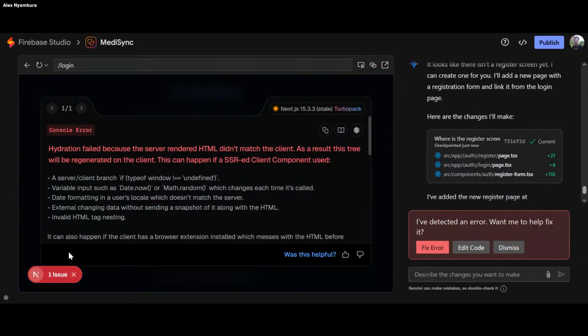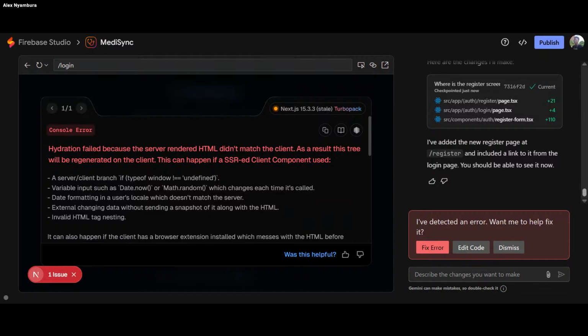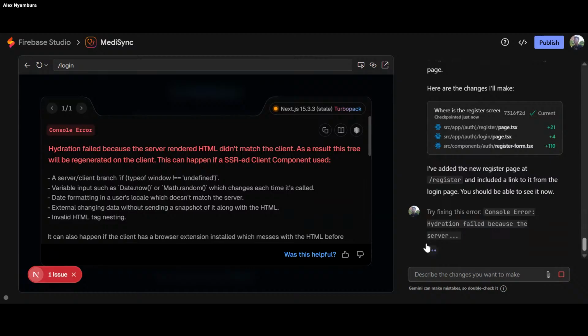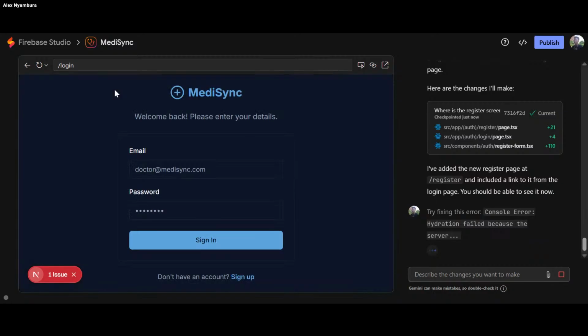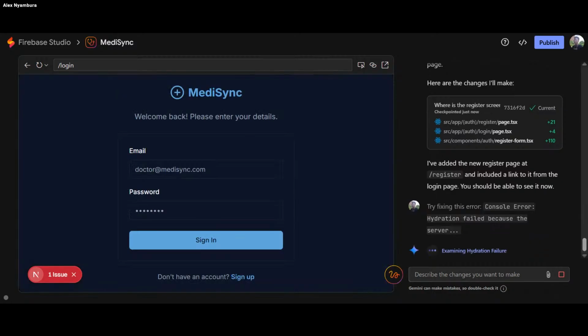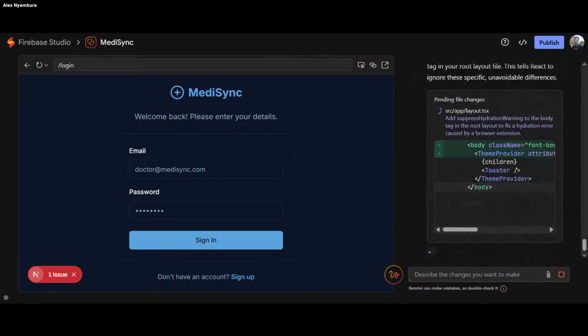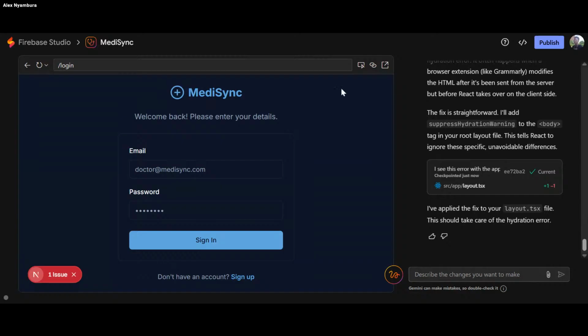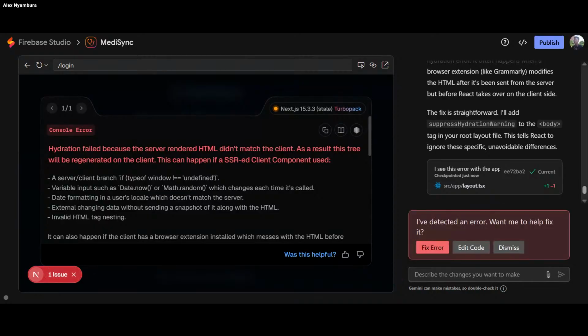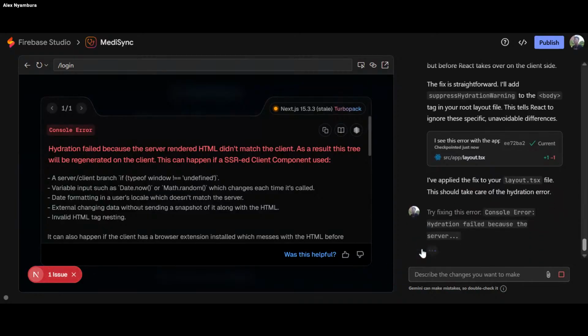So you can see there's an error. You can just click on this part here, and Firebase Studio is using Gemini, so Gemini will detect it and you can just do fix error. I have no idea what this error is, but AI will do that for us. Yeah, AI is here to replace us, so let it replace us. Okay, I can still see there's an error. I'll tell it to fix again.